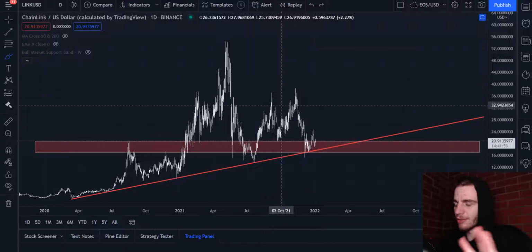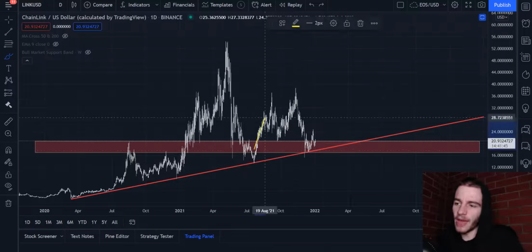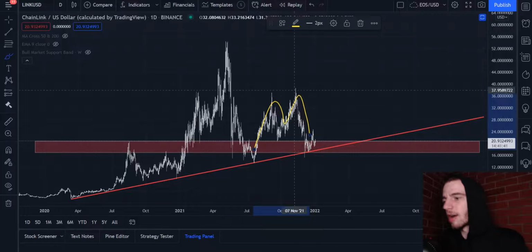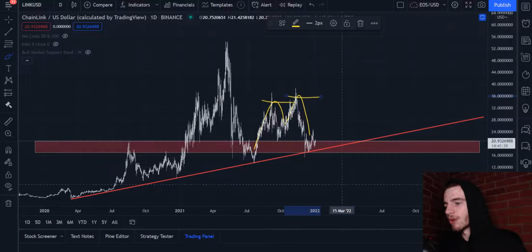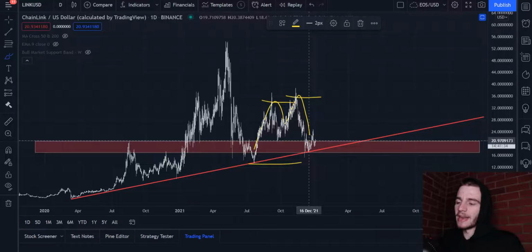Now, on Chainlink, what I want to note before I get into my predictions is that the structure right now, although technically upwards due to this uptrending red line, is a bearish structure because we had a double top formation, which is an M pattern. Think of a McDonald's M, right? That's typically a double top formation in which you see downwards price action below where it started. And so that would indicate that we'd be heading below this line.